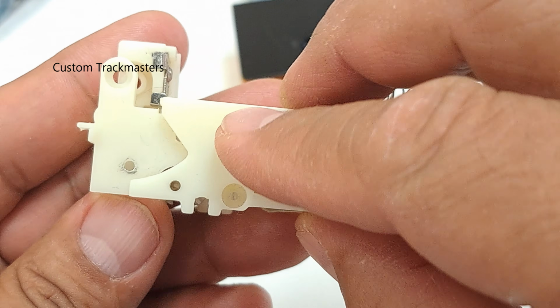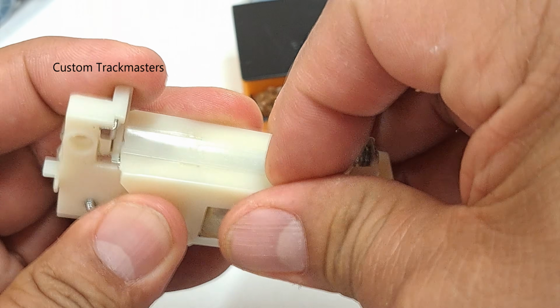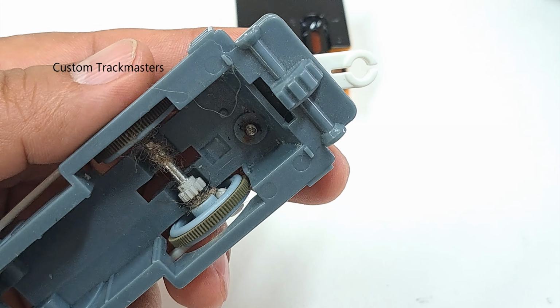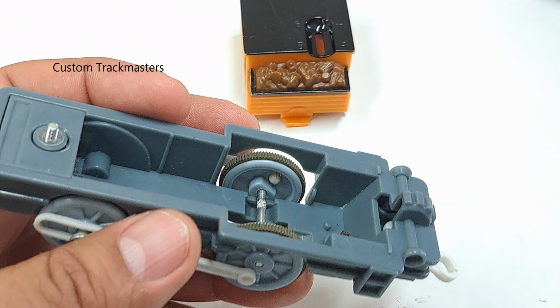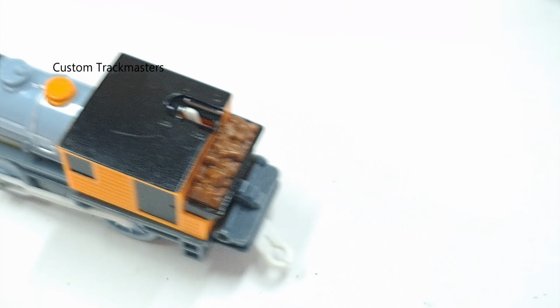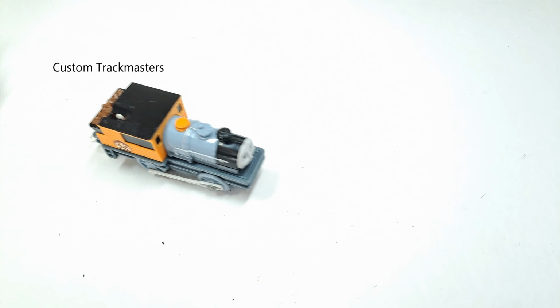Alright, we are ready to assemble. The motor is ready, but look at this, too much hair. Okay. Fix it.